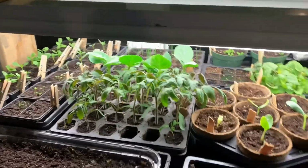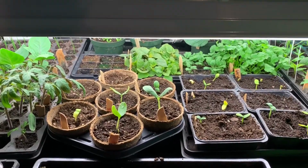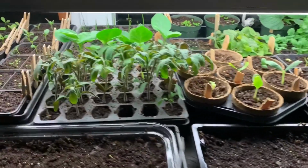So I'm hoping that everything goes well out here and we don't burn our house down. But yeah, it's just been kind of stressful, trying to get everything planted. Some stuff didn't come up, and the seeds are kind of expensive for the stuff that you want. So it is a little stressful.